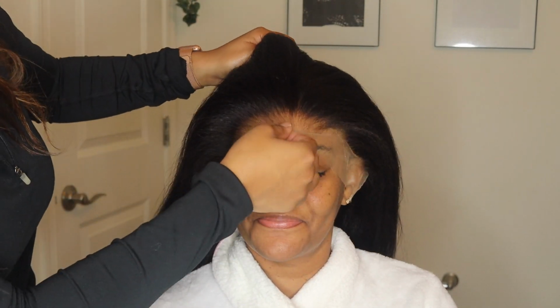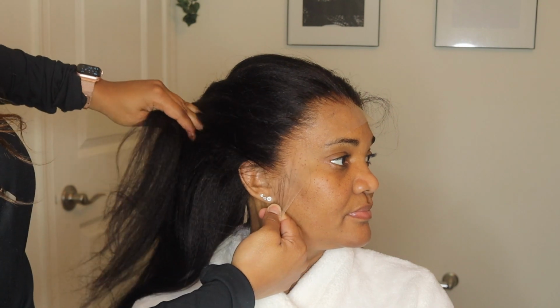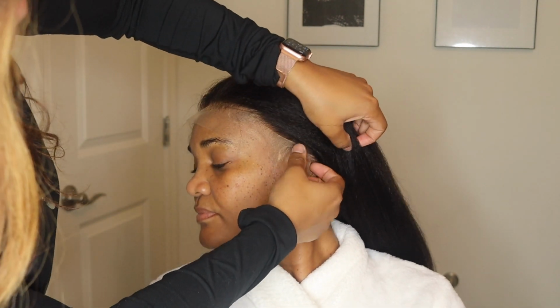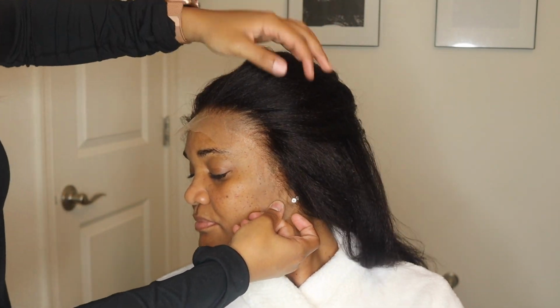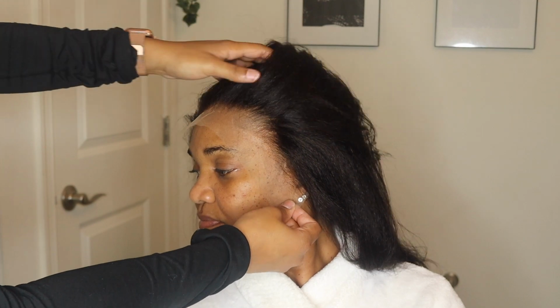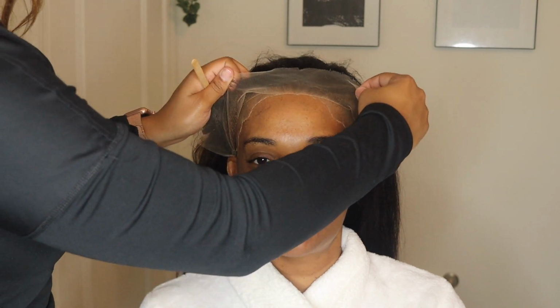It's pre-plucked, emphasis on pre-plucked because y'all know plucking takes a long time, and for me, this is really helpful because all I had to do was focus on making sure all the knots were bleached. Honestly, the knots weren't even that bad on this wig because I really didn't have to do too much. All I had to do was show up. I think the wig really installed itself because I really didn't do anything.